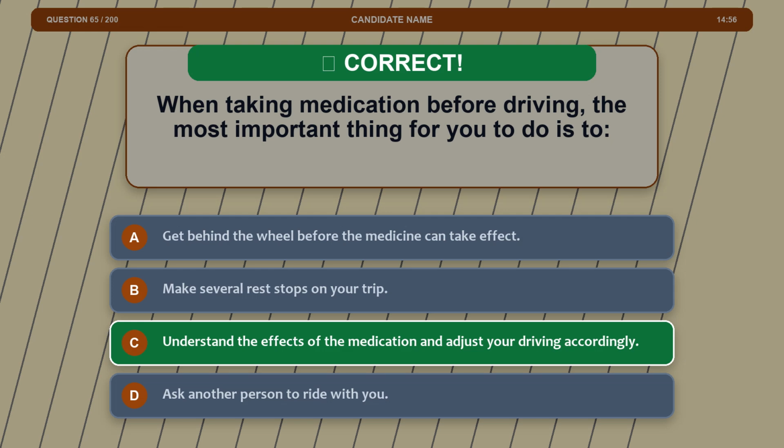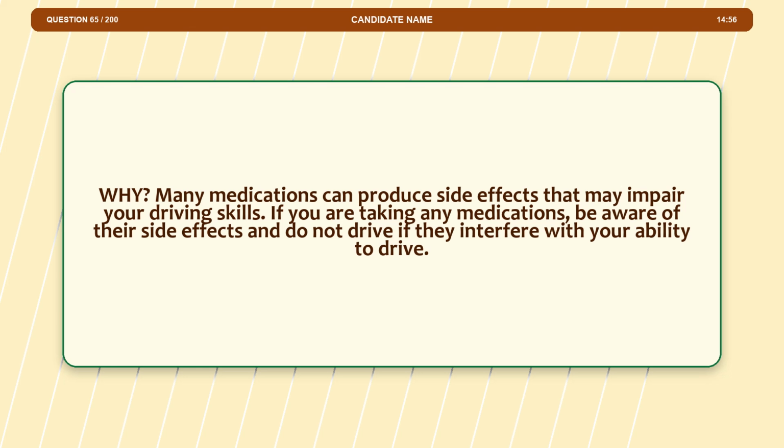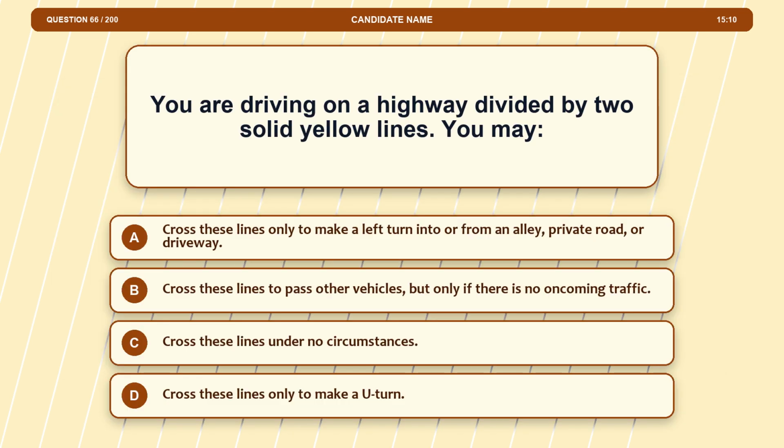The correct answer is option C. Understand the effects of the medication and adjust your driving accordingly. Explanation: many medications can produce side effects that may impair your driving skills. If you are taking any medications, be aware of their side effects and do not drive if they interfere with your ability to drive.